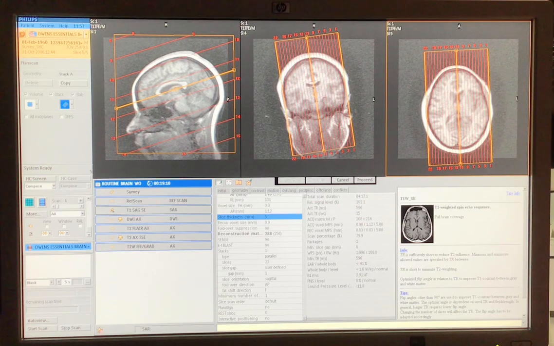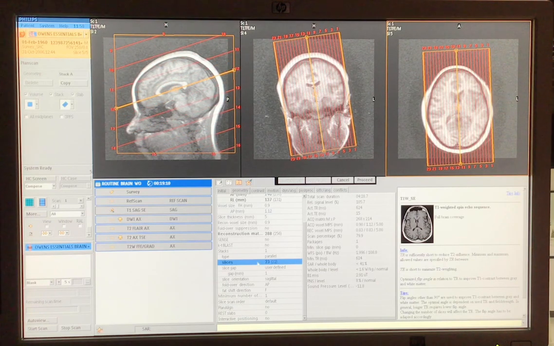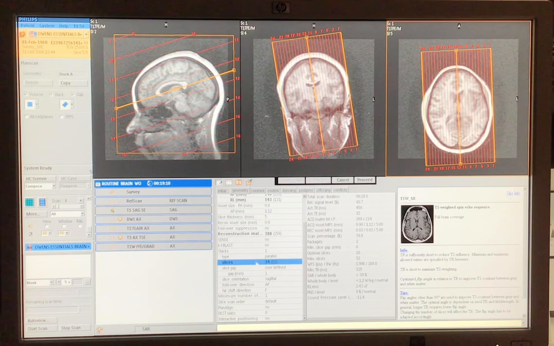If you like your coverage, if you think you have all of your slices on and you're going to get through the entire brain, you can leave it. It says 22 slices. Or here's where you say, you know what, I might need to add a slice, or I can decrease a slice. You can add, 24. You notice here that I'm just covering more from left to right.